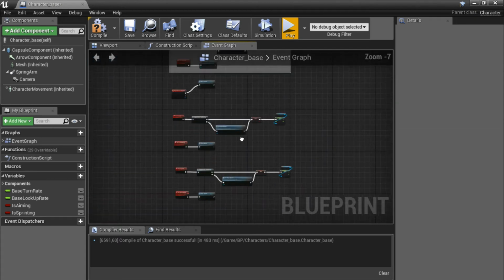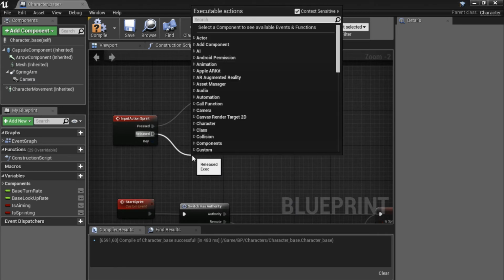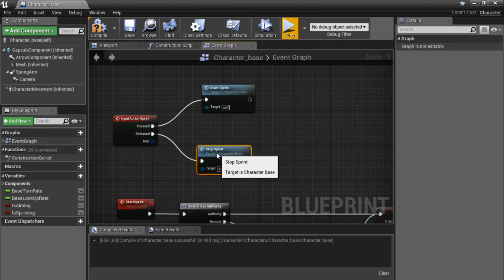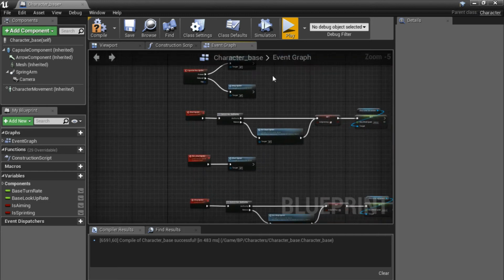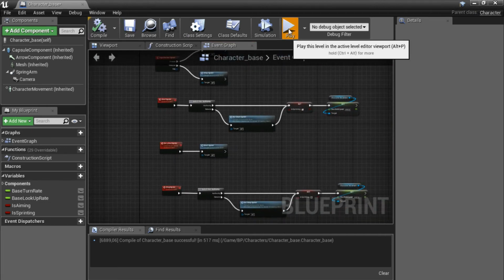And that should work as well. Let's add the stop sprint to our released event, like so. And now we should be able to sprint if we press our sprint button. So compile this and let's play it.